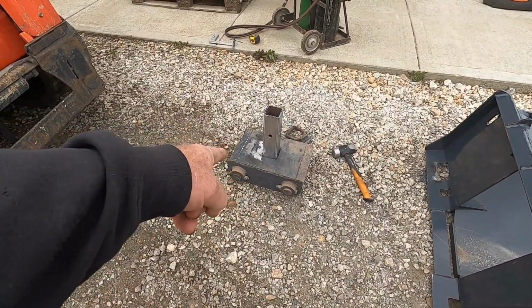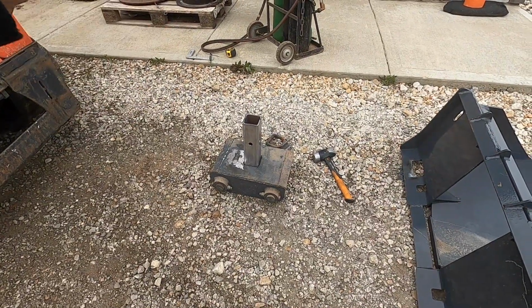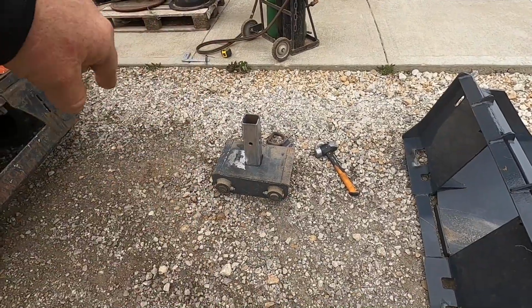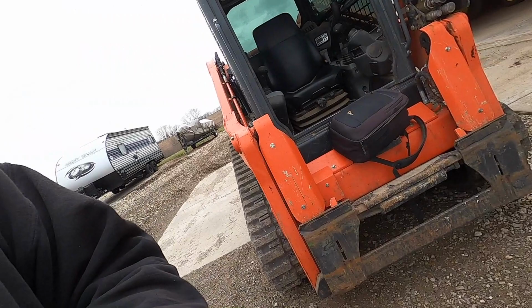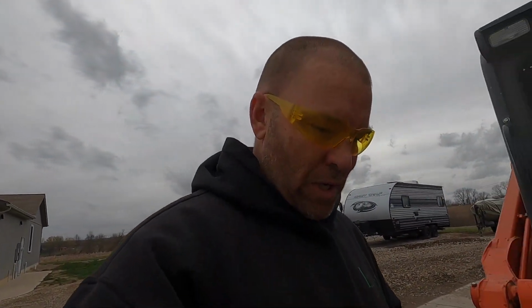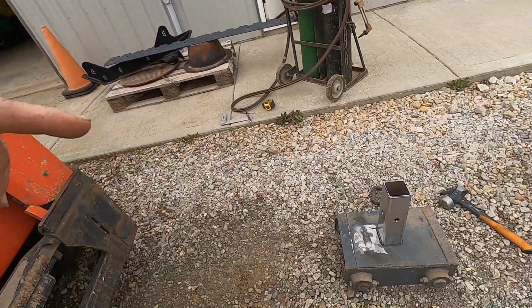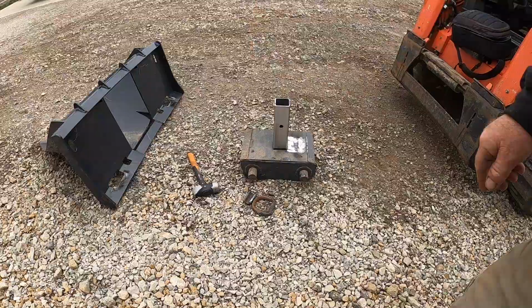Now I'm going to blow a hole in this. I could probably butt weld that, but I feel like I need to slide it in, have it pocketed in, and then I'll weld the other side also. Have this side welded and the other side. What we're going to be moving with it is kind of heavy. So hang out. Let me get this blown through and we'll get it welded up and then we'll show you what it's going on.